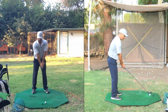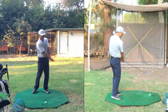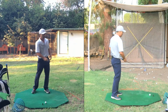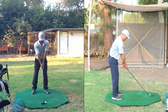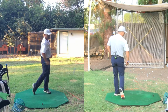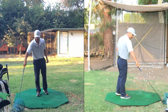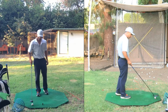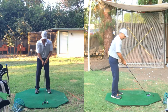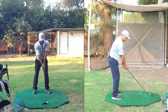But here's a great drill. Again, I just want a half a swing, and I want to brush the bottom of the club on the ground as I hit. Okay? And feel that. You've got to gain confidence hitting this off the ground. Even the mats. But if you're on the ground, that's fine too. If you can't hit it straight with a half a swing, you're not going to hit it straight with a full swing.